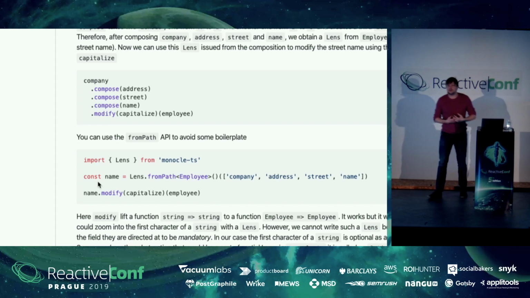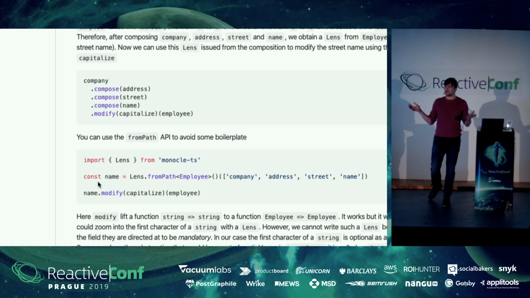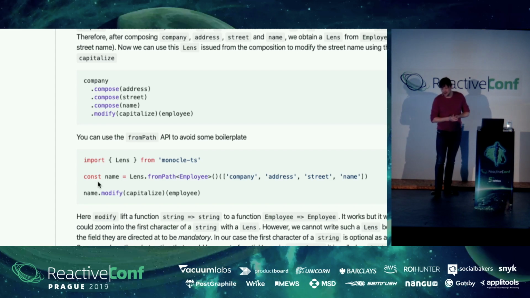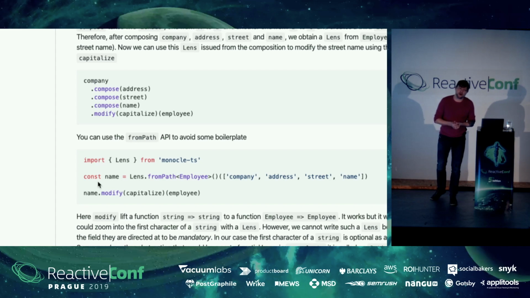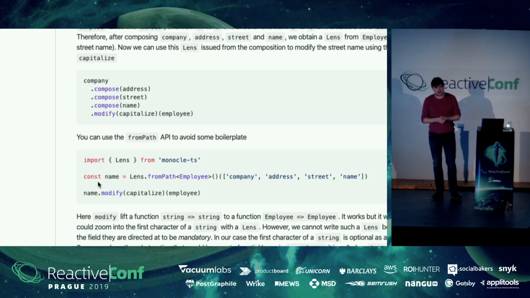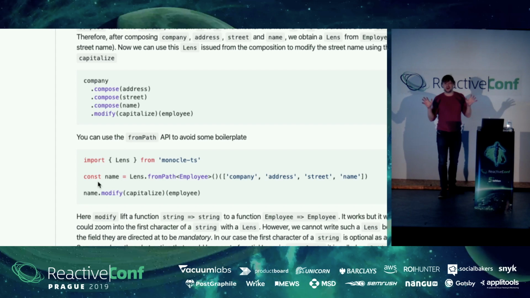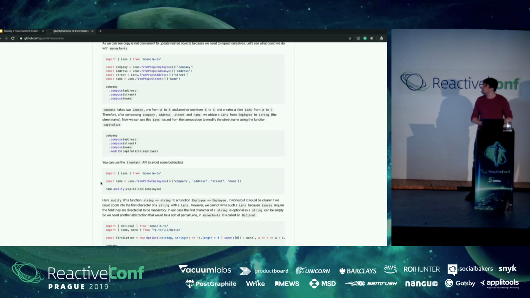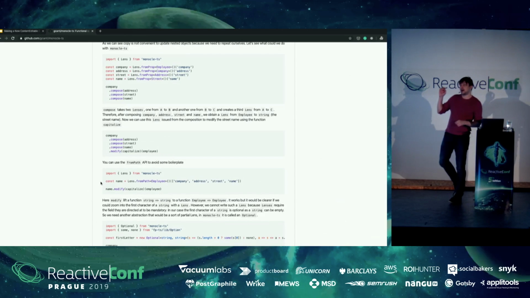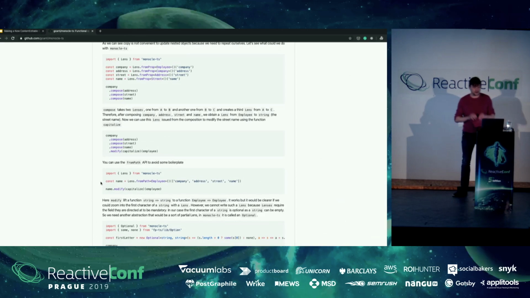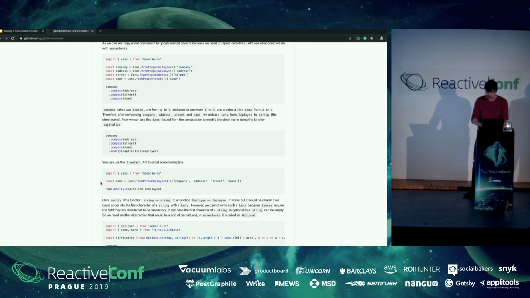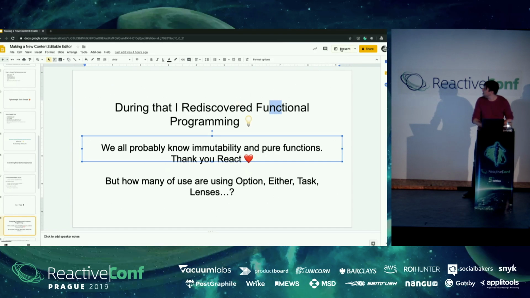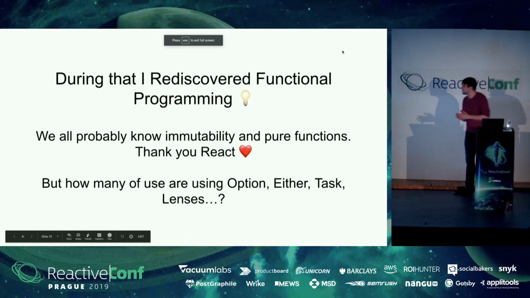You probably know Ramda already. Do you know Ramda? The problem with Ramda is that it's not well type-checked. And actually this is a problem of almost all functional libraries for TypeScript. The type checking is so-so for various reasons, but Monocle, fp-ts, and io-ts are different. They are 100% type-checked. So, going back. It was just a little sneak peek.